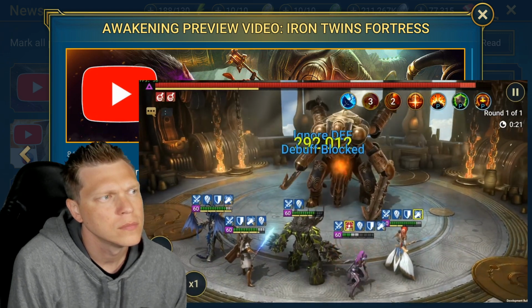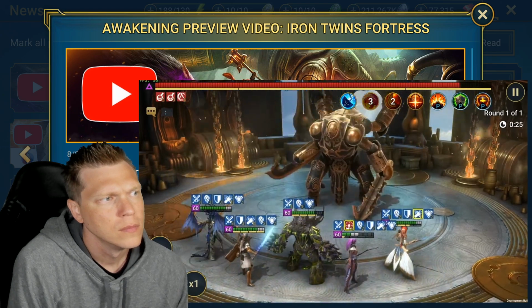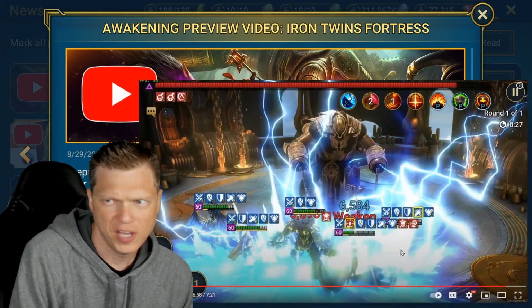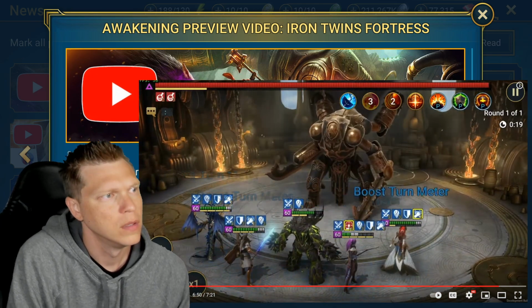With the Twins' attack and defense constantly ticking up, they will overpower you if you let them kick into overdrive. Importantly, focus on hitting hard and hitting fast.